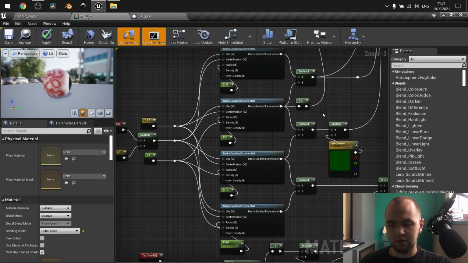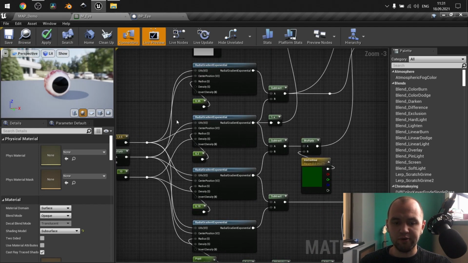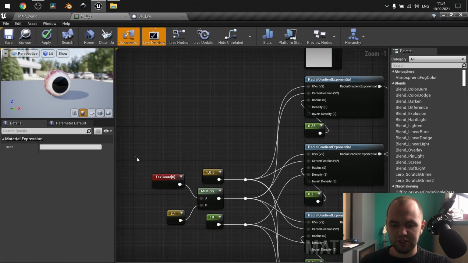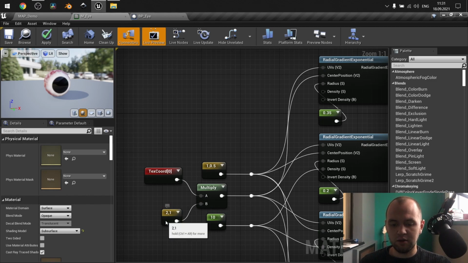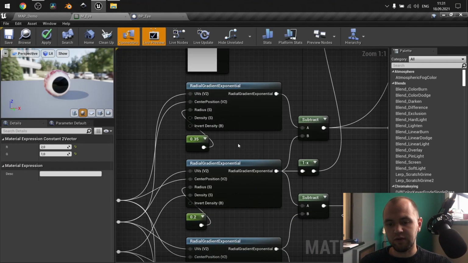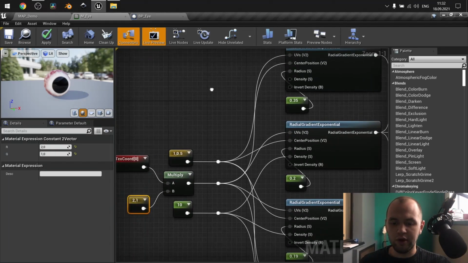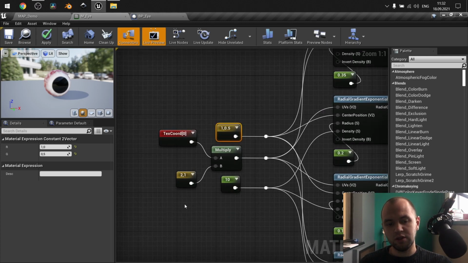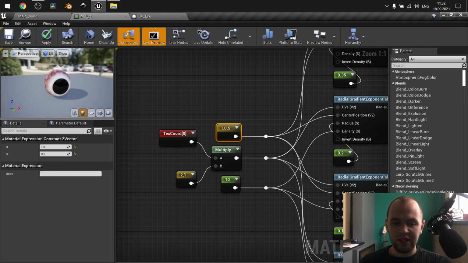Next thing is to make the masks for our pupil, our iris, etc. So here you can see pretty much the same logic. The reason why I multiply by 2 and 1 vector is that this radial gradient exponential function, actually sorry guys, covers our sphere with a little bit of artifact. To get rid of this artifact, we need to have sort of an offset on our center position, and make our texture coordinate also be extruded on the x-axis. So if it's extruded and applied on the sphere, we will receive an ideal eyeball.